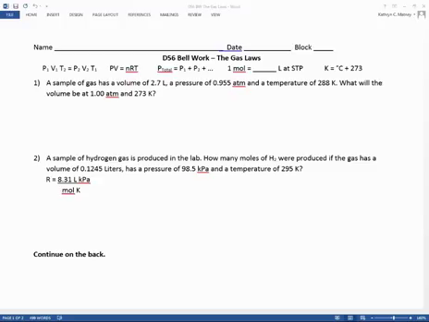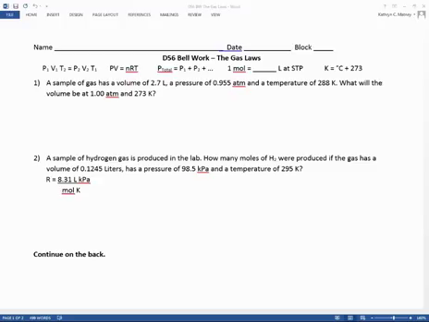All right, so I'm going to divide both sides by 1, which is easy because it doesn't change, so that I isolate my V. Agreed? Okay, so I'm going to take 0.955 times 2.7 times 273 divided by 288, and divided by 1 as well. Kiara, what did you get for an answer? 2.4 L. Now that's a rounded one with 2 sig figs. 2.4 L equals my V2. Was I supposed to round it? You were. 2 sig figs. I go with the least number of sig figs.